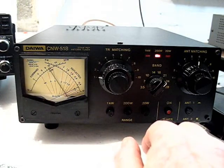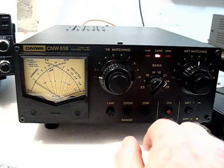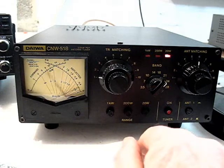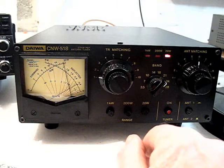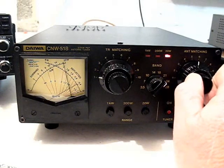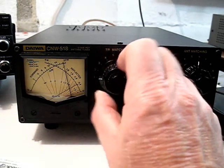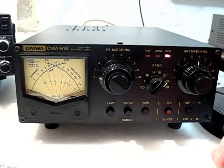Okay, I'm going to turn my meter down to 20. A little 20. And then I'm going to switch it over here, and you can see it's putting out about 14 watts. Increase it up. Okay, so it works good. Works all right.